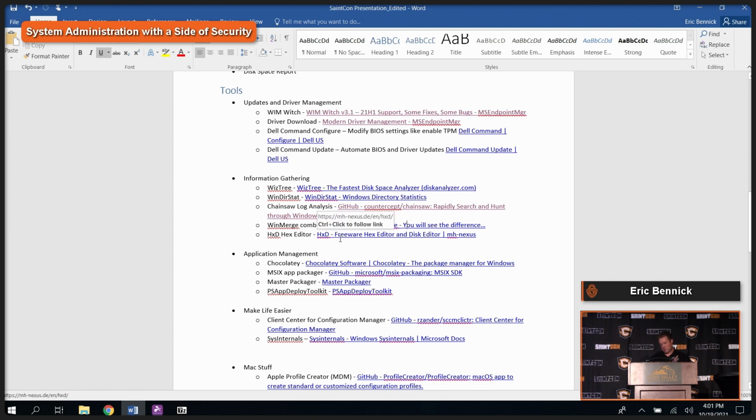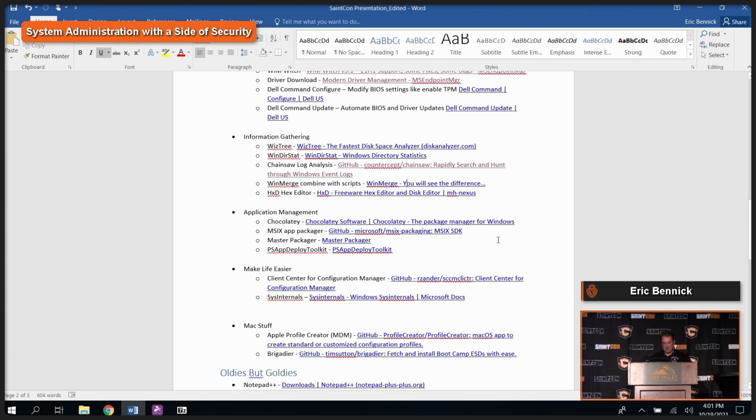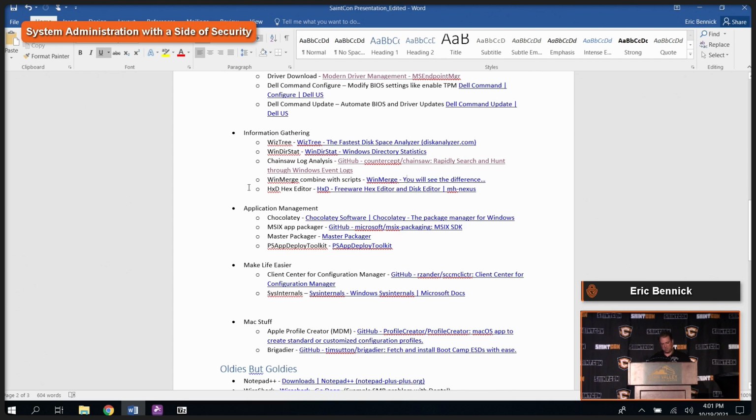HxD hex editor, that's probably one a lot of people have heard about. It's just a good freeware hex editor. It also allows you to do a quick and dirty dump of memory processes, which I like. So if you want to see if you have insecure RDP sessions, you can pull this up and try to dump your memory processes, and search them for clear text examples of your usernames and passwords. This is also one that may trigger incident management. If you are memory dumping processes, that can get detected by the AI as an attempt to steal credentials. So that's one you want to think about.